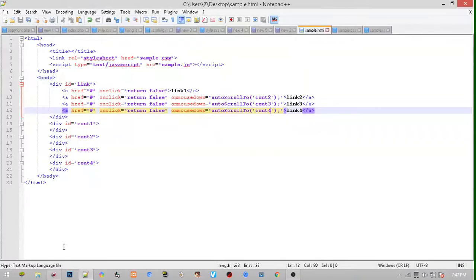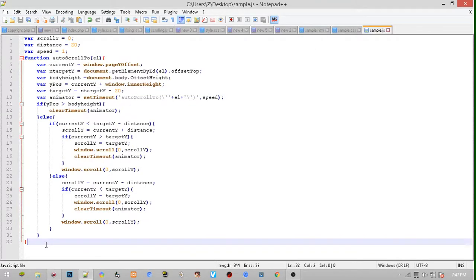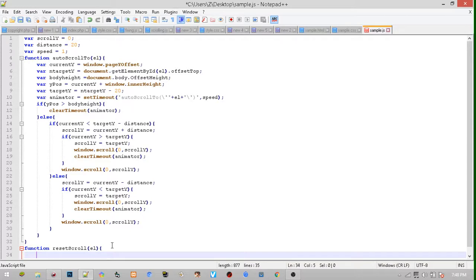Now let's add a reset button. This is going to reset it back to the top. So now we need to add a new function here, function resetScroll(el). We need to declare some variables.